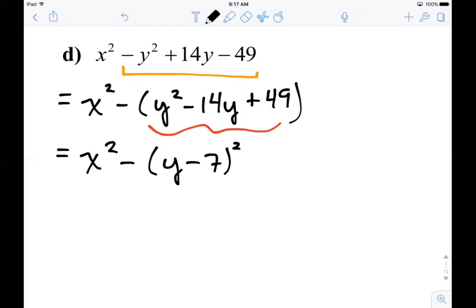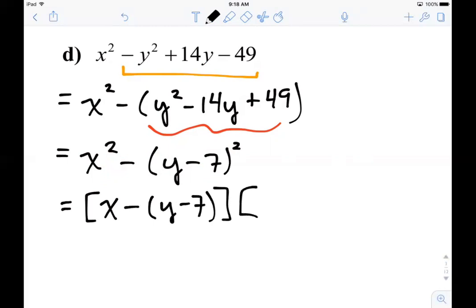And now, all of a sudden, once again, we have something that's being squared, something else that's being squared. In other words, two things that can easily be square rooted, and they're being subtracted. So this, once again, is our good old friend difference of squares. So we can create our brackets as follows. It would be the square root of the first thing subtracted with the square root of the second thing. Something like that. And the other bracket just has to be the square root of the first thing added with the square root of the second thing.